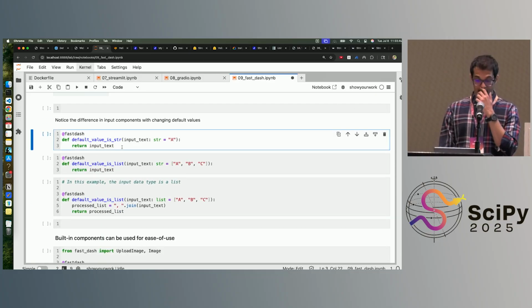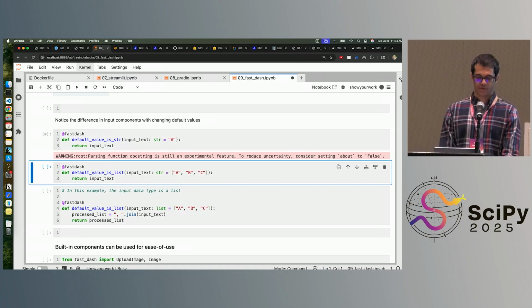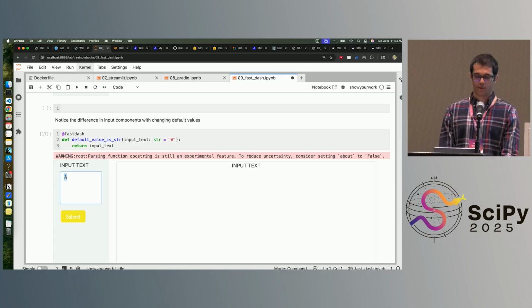And there are ways in which we can also play around with having input text as well as drop-down selections. Like in this case, the input is of type string, and the default value is just string A. And if you do that, it'll just put the default value there, but it'll still be a text box, just like the one that we defined earlier.